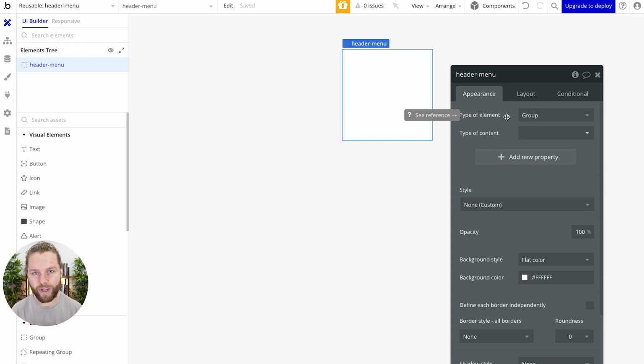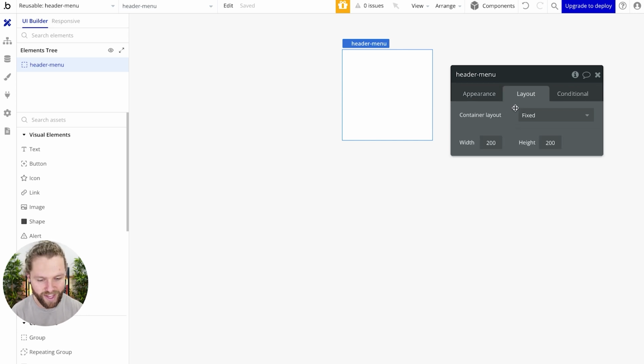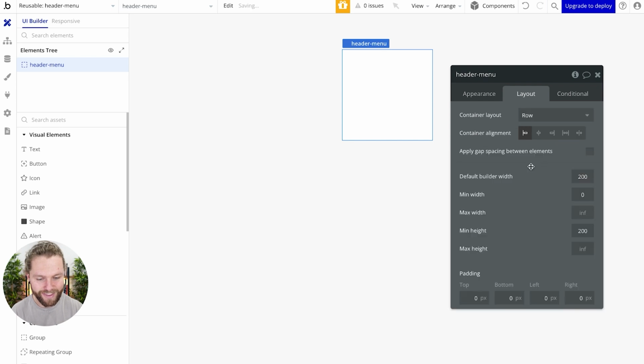Now, of course, to this, we can add multiple elements, but the first thing that I'm going to cover before I do that is I'm going to set my container layout to be a row. This is the first time we've used a row layout in this course, so this is super exciting. And here we're given a few options. By default, lucky for us, Bubble sets the minimum width to be 0 and maximum width of infinite, which is great because it means that by default this is responsive. It does set a minimum height of 200 and maximum height of infinite. I'm going to leave that for now because the thing I want to address is this default builder width. Now currently this is set to 200 pixels. This is just the space that we have to work with in our Bubble editor.